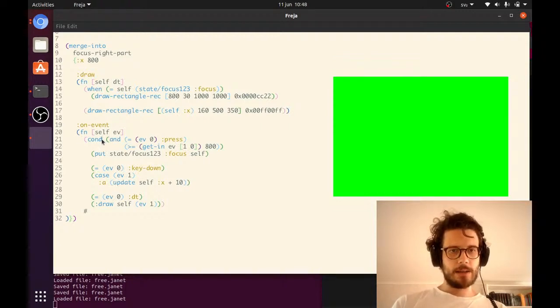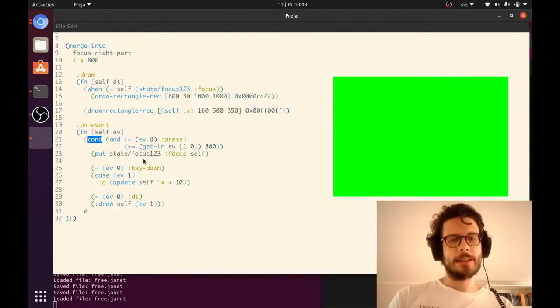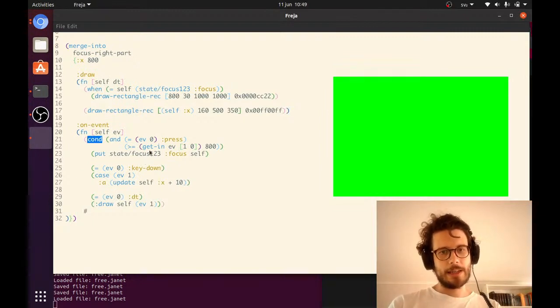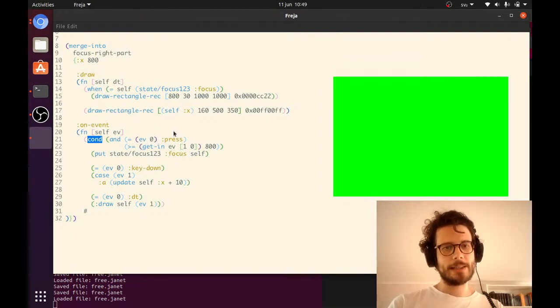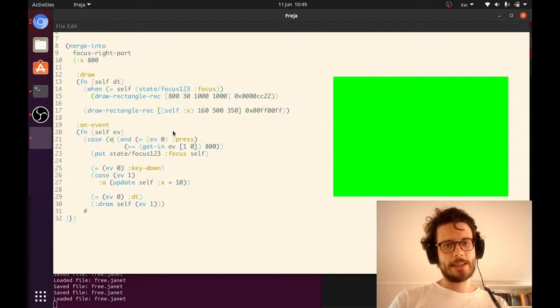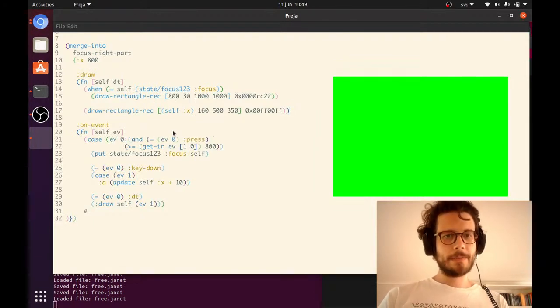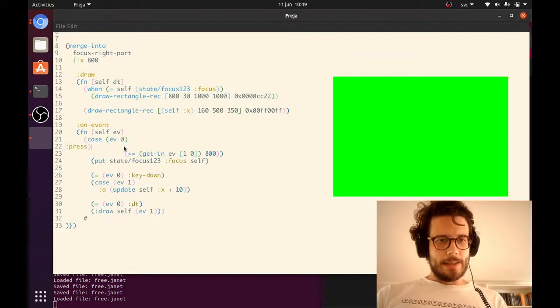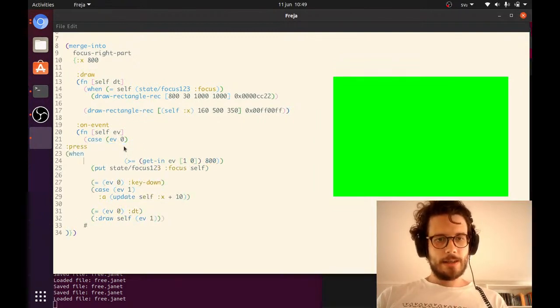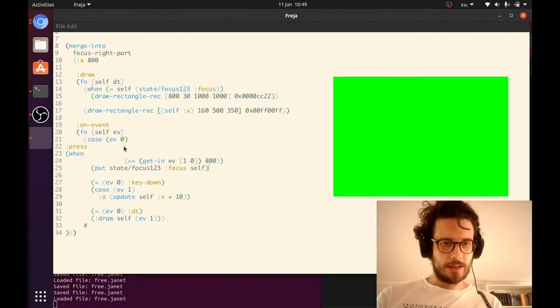I think I'm gonna do it like this. I wanted to start with an if statement and then cond to make it a bit clearer. But now when it's growing, it looks a bit ugly, and we can see we have ev0 all over the place. So we instead do case ev0, and then we have press, and then we do a when. Let's see.